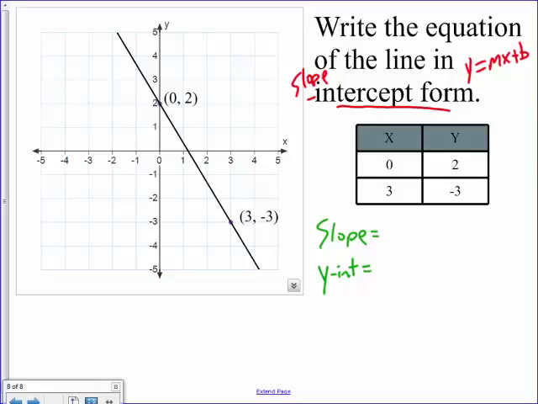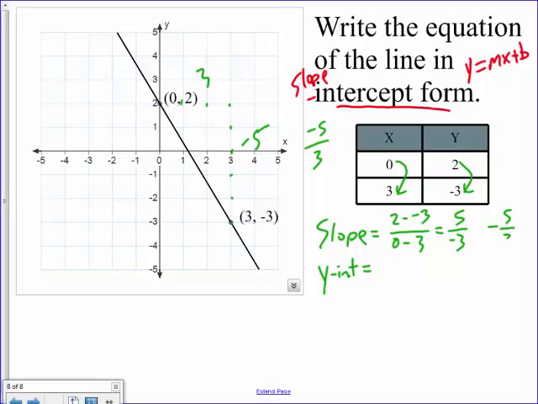So what is the slope here? What can I do? Well, if I have it on a graph, I can count. It's going right 1, 2, 3, and it's going down 1, 2, 3, 4, 5. So I should have a rise of negative 5 and a run of 3. Let's double check it. Let's use my coordinates here. So subtract your y's on top, 2 minus negative 3. Subtract your x's on bottom. I got to start the same way, so 0 minus 3. And I'd get 5 over negative 3. So negative 5/3. That works out perfect, right?